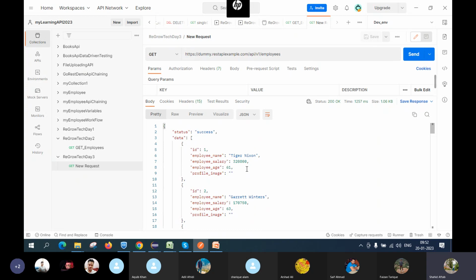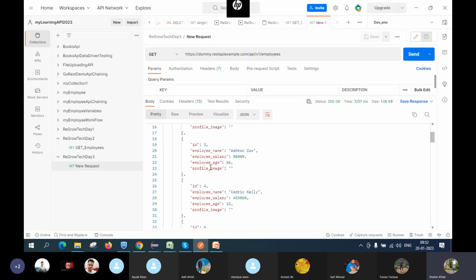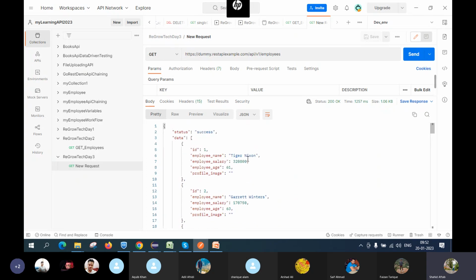Now, I have told you we will be doing response body validation. For response body validation, you can see all these things are available. So to do this, you can check whether the employee salary, or you can go for employee age. But you can see there are a number of employee salary, employee salary, employee age, employee age entries. So which one are you going to select? For that you just need to go through the JSON pathfinder. Now anyone can just tell me. I am copying this one.